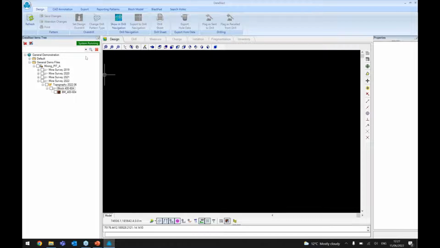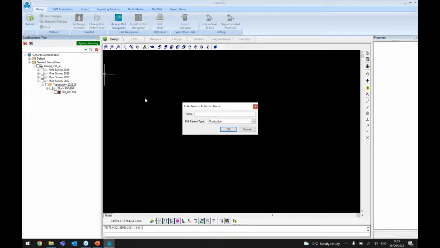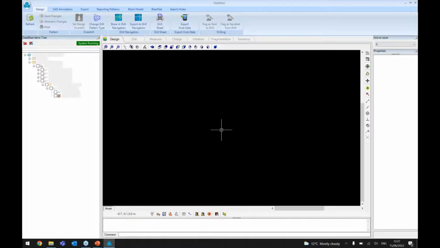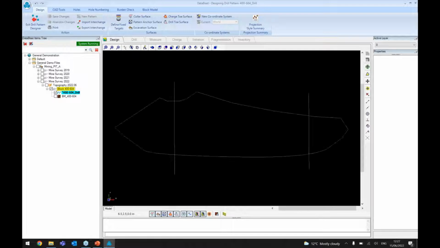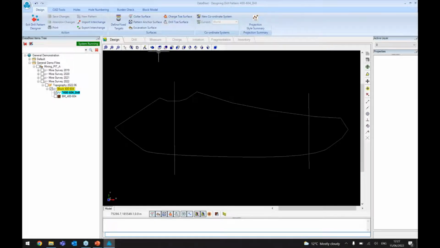So now we are going to design a new drill pattern, and this will be 400 604 drill. Okay. Then again, you can just load this and use as a reference, or we can drag and drop again.